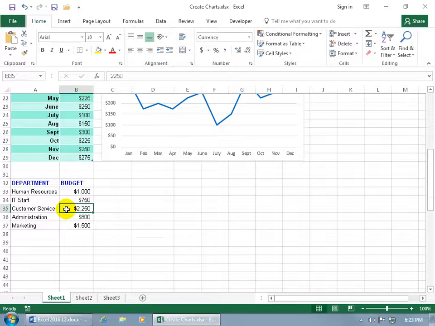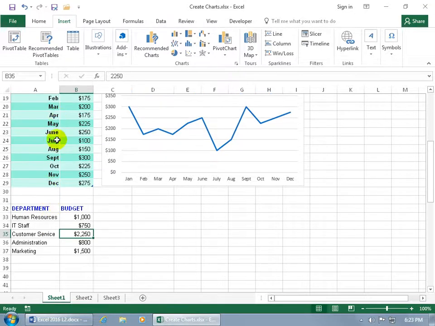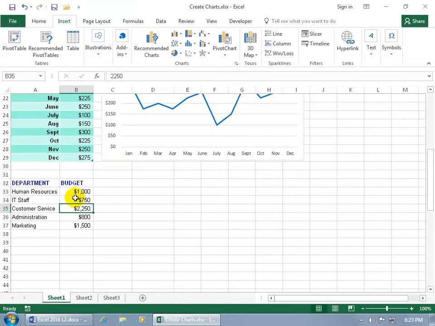Then the last one here is not a table, so I can show you that it doesn't matter if you have a table or just a data range, as long as you built the database correctly so it can distinguish between the column labels and the rest of the database. Then just come back up here, click on the Insert tab, go to the Charts group, and for this small database, I'll do a pie, because with the number of categories that the values are being represented by, it's going to be one for each pie slice, and so there's only a few, so that's easier than like a lot of pie slices, but then that's up to you. But for me, the donut or the pie chart works best for small databases with only a few categories.